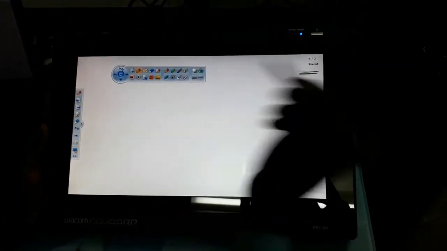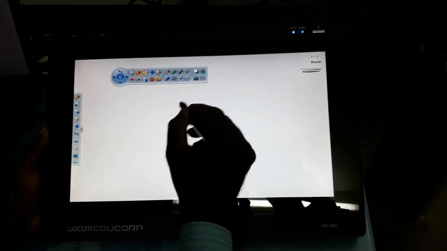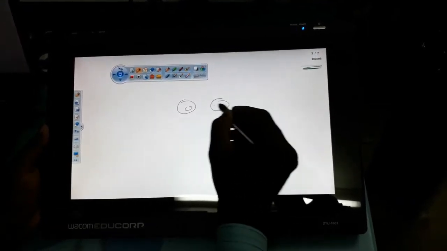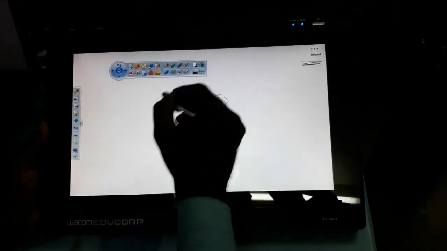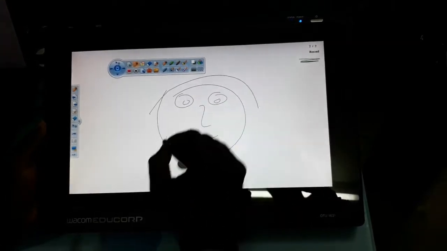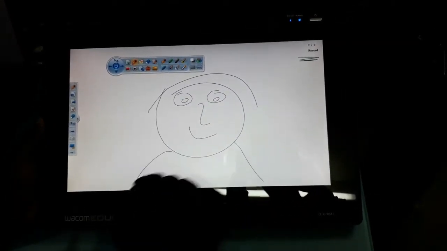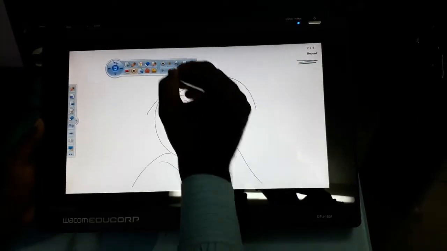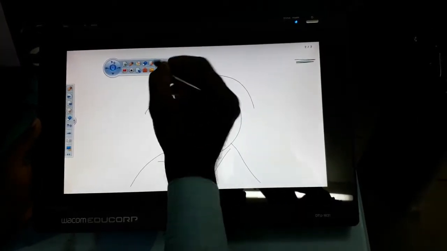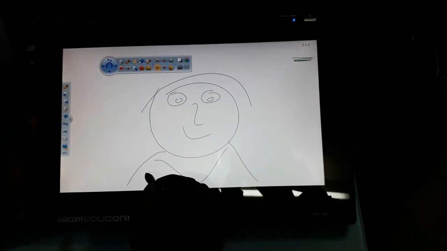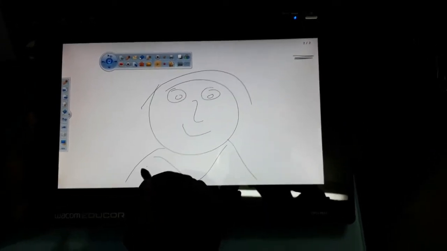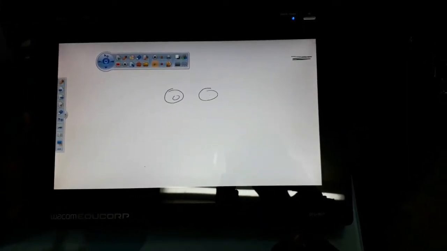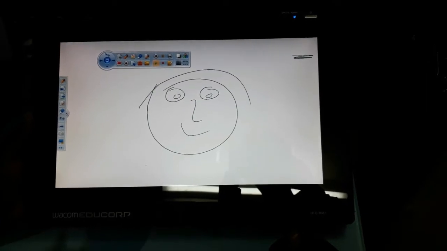Whatever you draw in the virtual mode, you can replay a number of times, so that a student who wants to understand a particular subject can recall it a number of times. Once you draw the diagram, I can replay it once again.